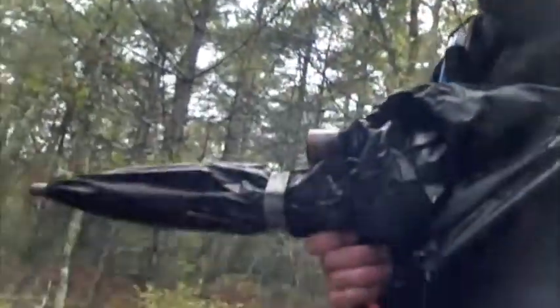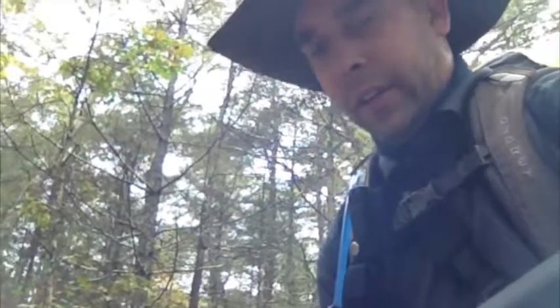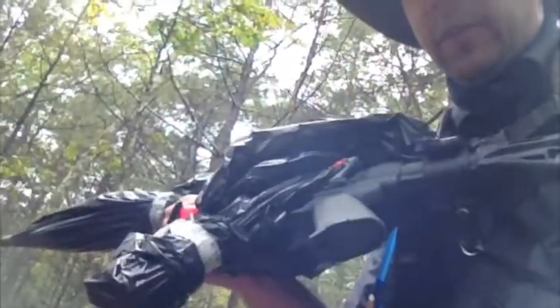So the only things that really have to be exposed are the lenses for the scope and obviously the tip of the barrel. This is semi-auto, so I left it baggy on one side here, so that the cartridges can eject into the side of the bag. And the stuff in the back is exposed because it's all polymer. I have nothing to worry about with the polymer. You just dry it off and it's fine. The only thing that would mess with this is the sun. UV rays would make this brittle, but it's fine. It's like brand new anyway. I got it like a year, year and a half ago, I think. But yeah, I didn't want to take any chances on the barrel rusting or anything, so I made sure I got this pretty waterproofed. Covered the magazine too.